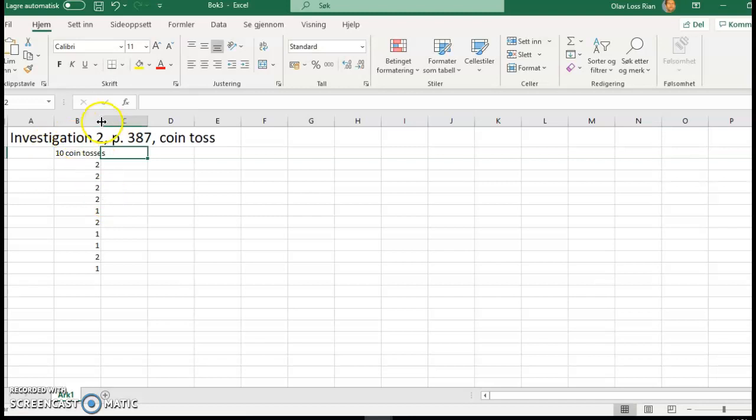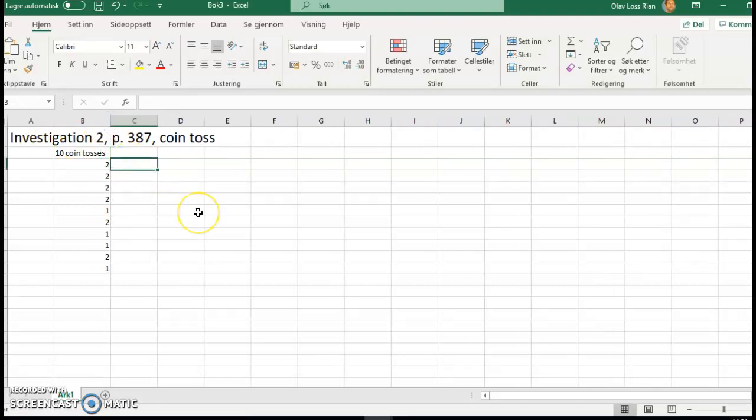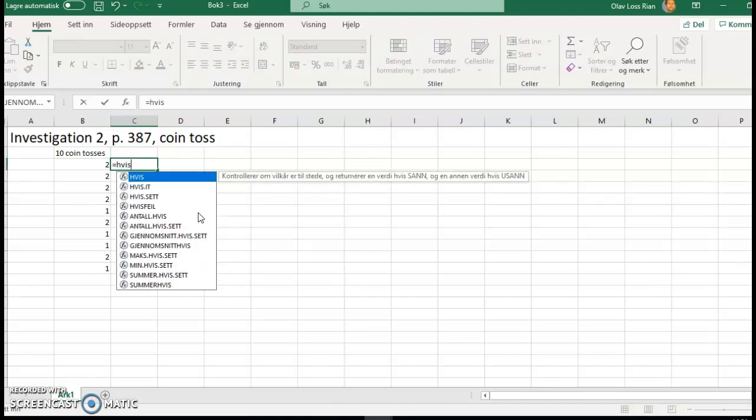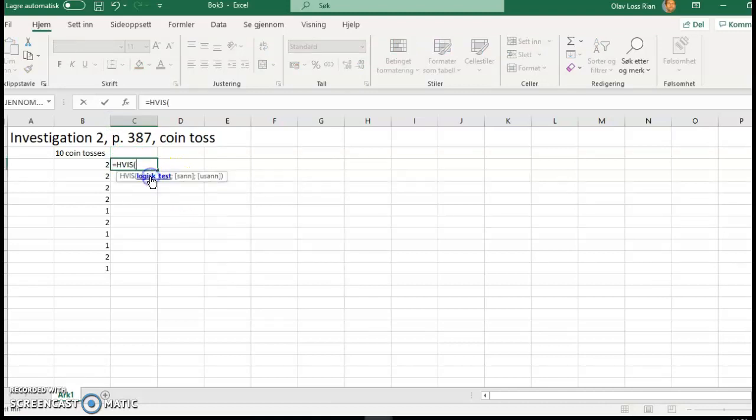And okay, so we could set up if this cell here, and I'll just click it, if B3 turns out to be equal to 1, then this is equivalent to heads.